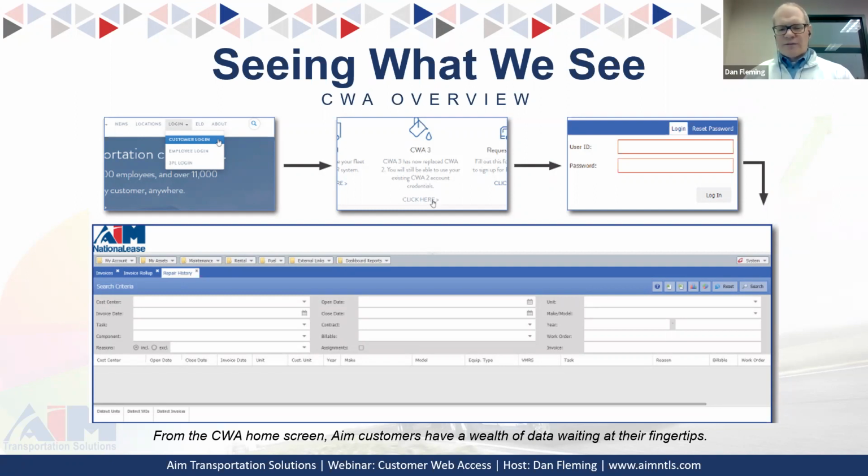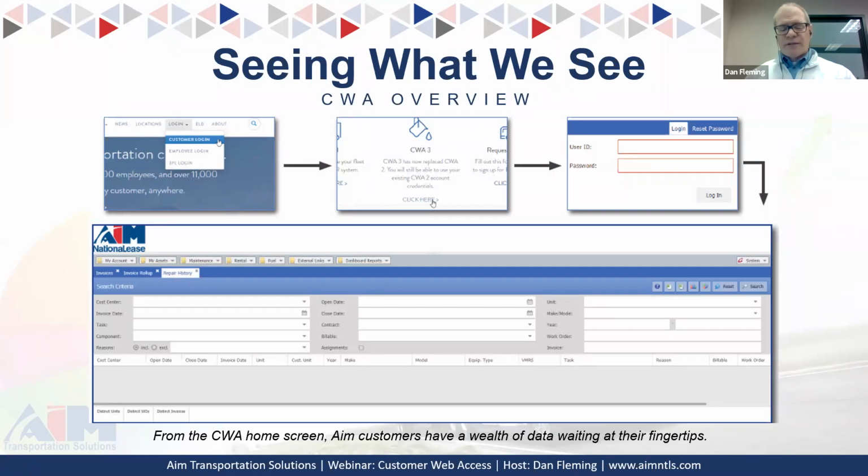What can we do with that data is the real question, because unless you have access to that rich source of data, the data itself doesn't do us very much good. That's the real purpose of our Customer Web Access. AIM is about partnering with our customers and sharing that data with you in the easiest way possible. CWA allows you to do that by logging in to AIM's webpage. Every customer that requested it is given a unique login and password ID. It then gets you into our CWA portal, which gives you access to all the different sections we're going to speak about.